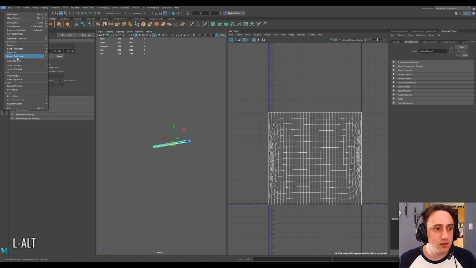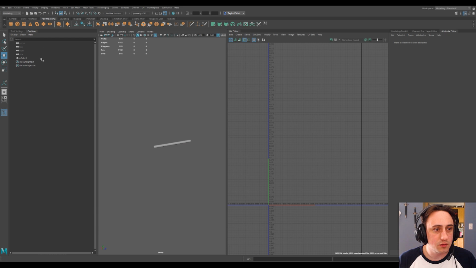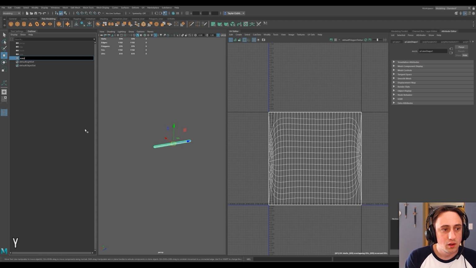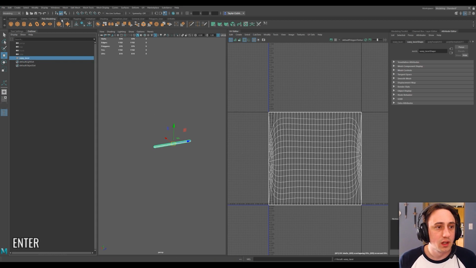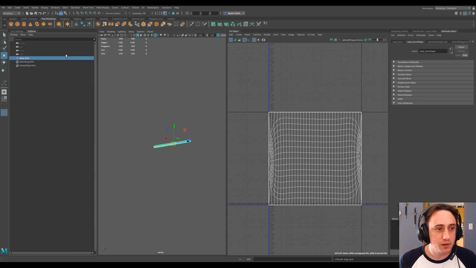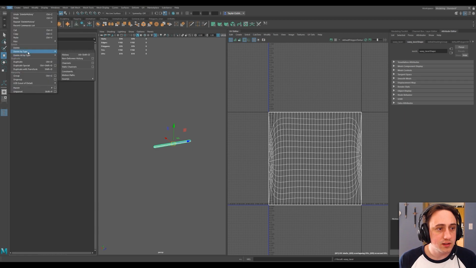So what I'm going to do is, first of all, let's go to our outliner here and let's name this cube something different. Let's just call it Wavy Laser. And let's get rid of the history just in case we did something we don't want to keep. So what I did there is I went edit, delete by type, history, and that will just delete the history of what you have selected. Do not delete all by type. I mean, you can in some cases, it's up to you, but just be careful with this.